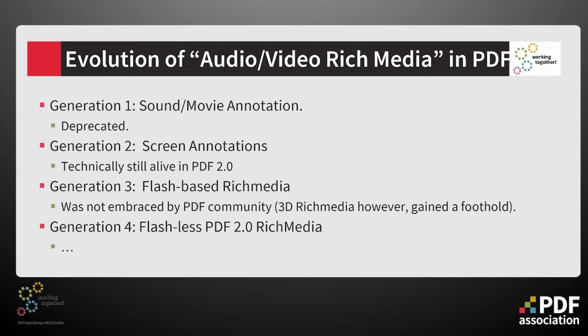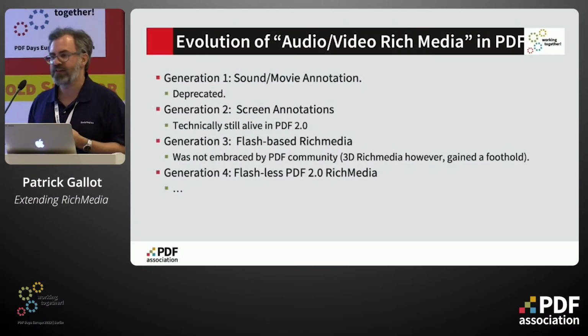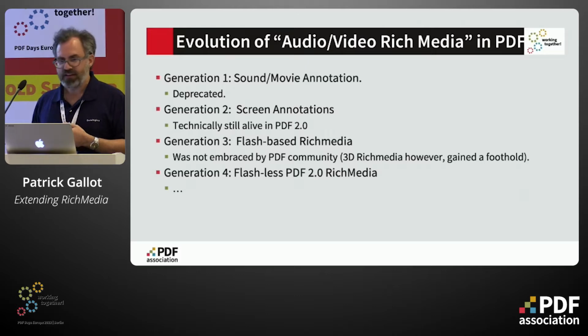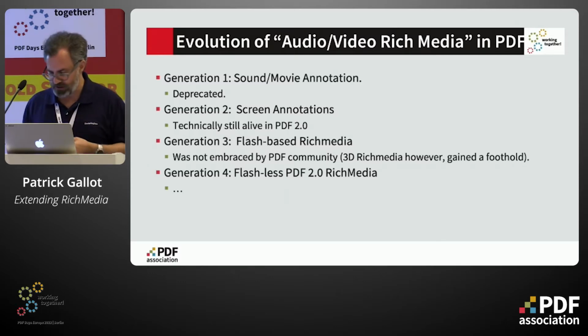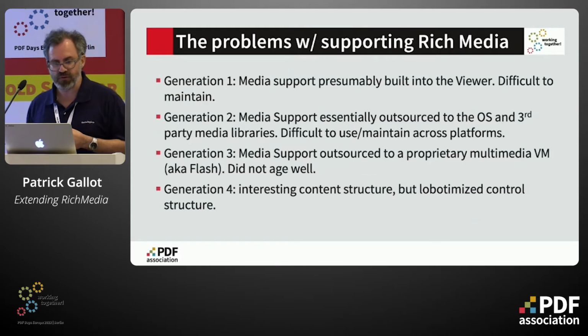And then in 2017, we came out with PDF 2.0, which kept RichMedia as it was originally conceived, but without Flash. That's the current state of where we're at. And because you don't have that Flash structure that you can use to play videos, we're still trying to figure out how to make that work well.